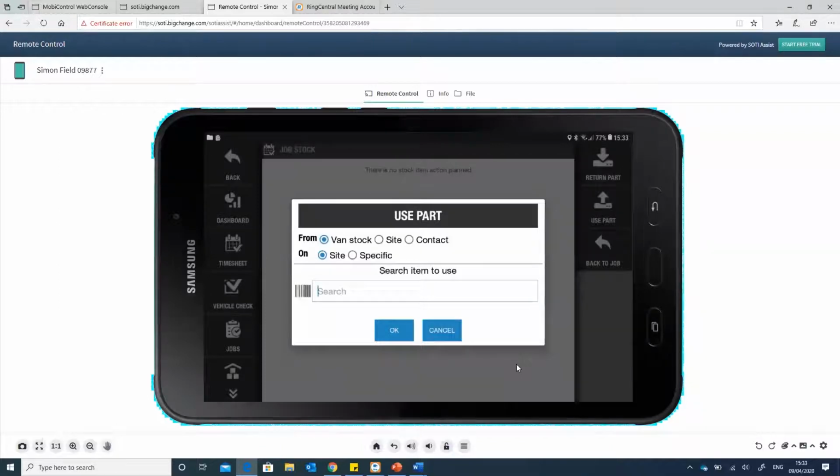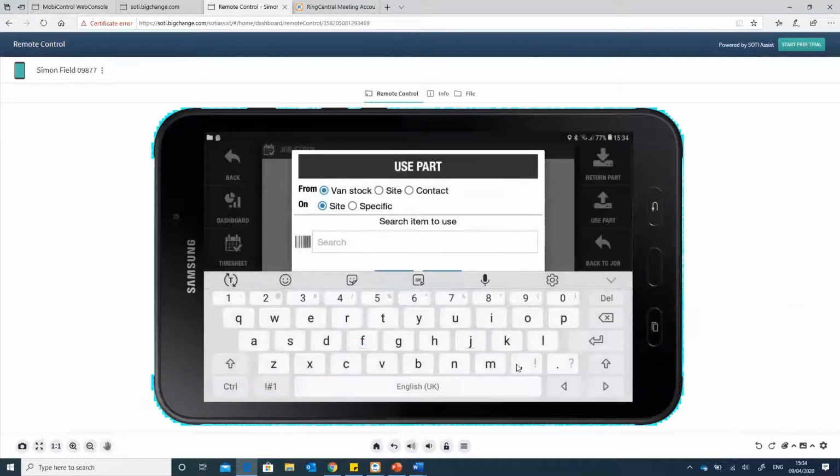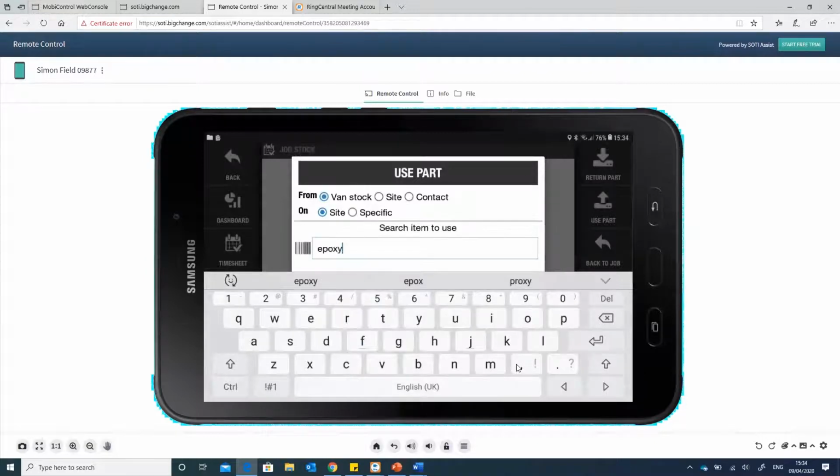Alternatively, if it isn't a serialized item, the engineers can select the type of item that they're using. So for example, I'm going to use 2 epoxy resins on this site. I've typed in epoxy resin, and there's a slight delay, and they'll select that I'm adding 2.